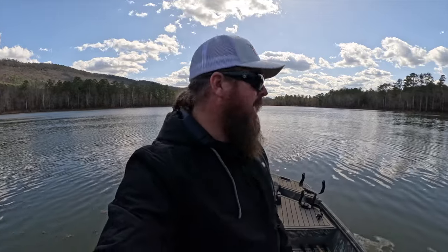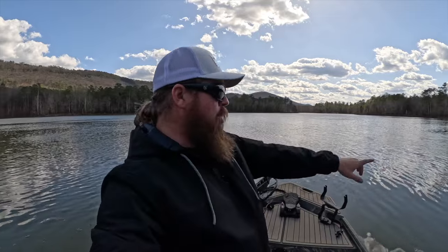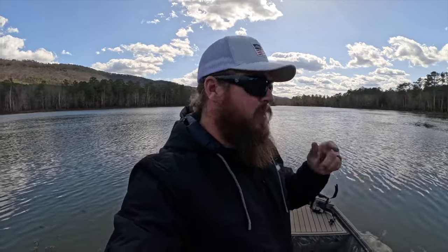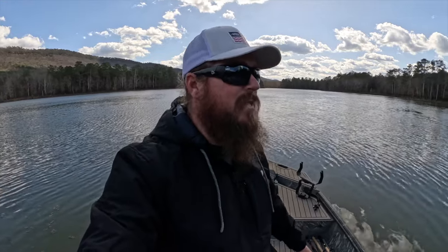The goal today is just to do some old school bass fishing. I didn't even put my front graph on the boat today. I have no idea what the water temperature is. Visibility plus or minus a foot. I'm hoping bass have started moving up. Today's one of those days where I've got the jacket on, but if the wind wasn't blowing — it's howling across the lake over there, just ripping — I think you could almost get away with a t-shirt. And that's the days where fish start creeping up. So we've got a jerkbait, a chatterbait, a jig, a spinnerbait, and a crankbait tied on. Just a handful of baits, old school bass fishing. We're going to get up on the bank and go.